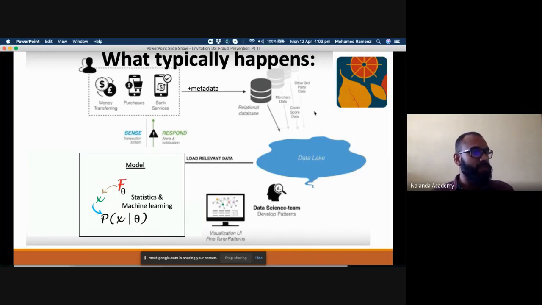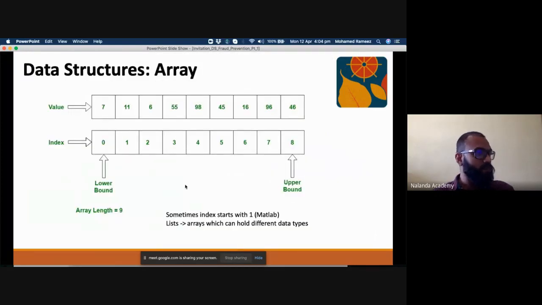Some of the ways in which data are stored in a relational database are using data structures that I'll speak about now. The first of which is an array. Since many of you, when you introduced yourselves, had engineering or similar backgrounds, you can think of it in math as a vector. But if you don't know what a vector is, you can just think of it as a collection of numbers that are stored sequentially. And so an array has a length, which is the number of numbers. So the length of this array is 9.